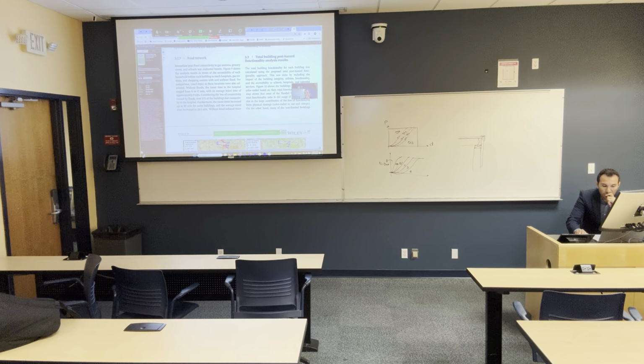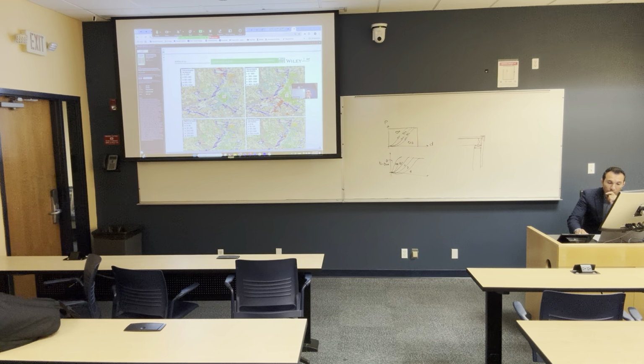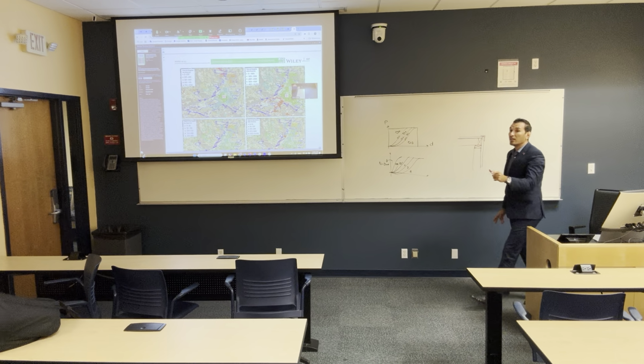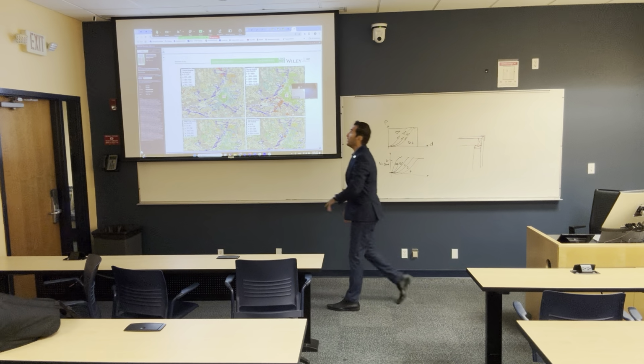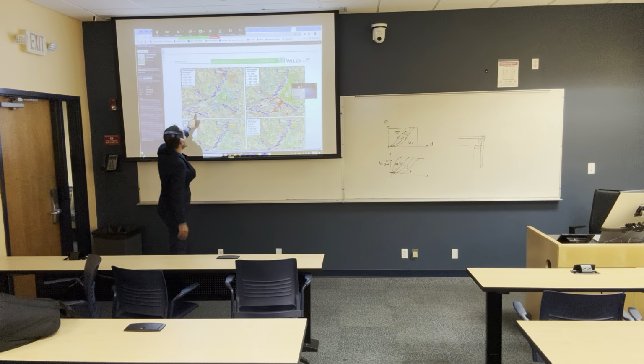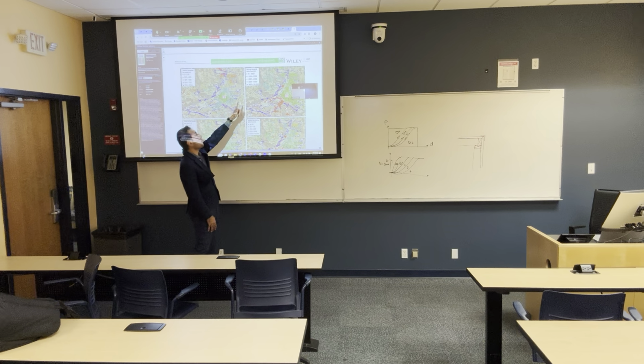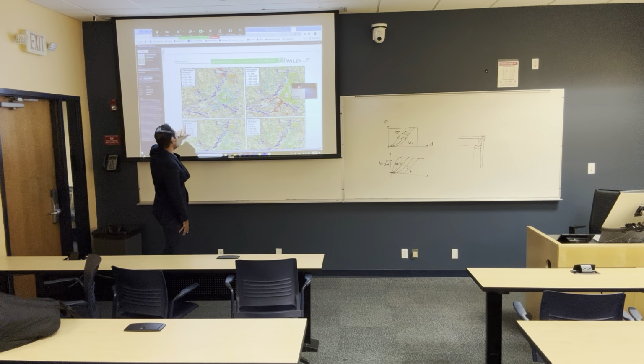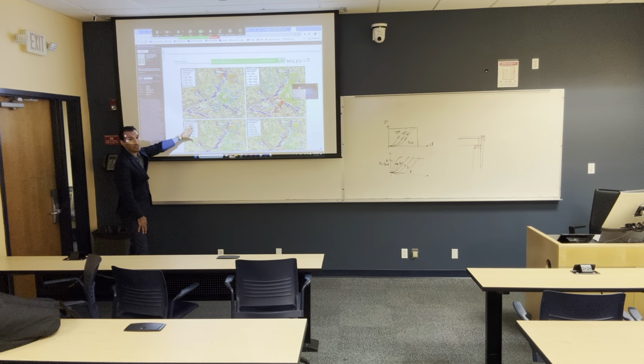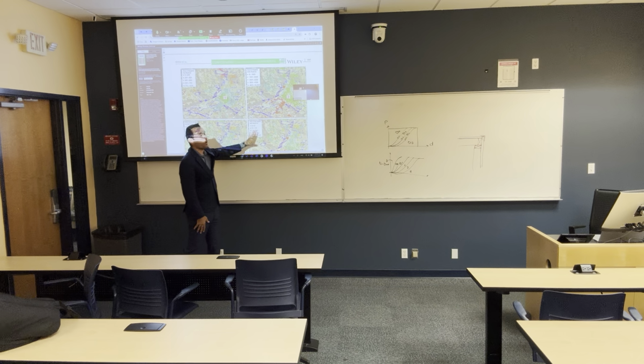And we did transportation network analysis. Look at this. For the transportation network analysis, based on the flooded roads, we were able to know the accessibility time with flood and without flood. Like here it shows how many seconds it's gonna take you to go to hospital with no flood, and this is with flood. And this is how much time it's gonna take you to go to a gas station with no flood and with flood.